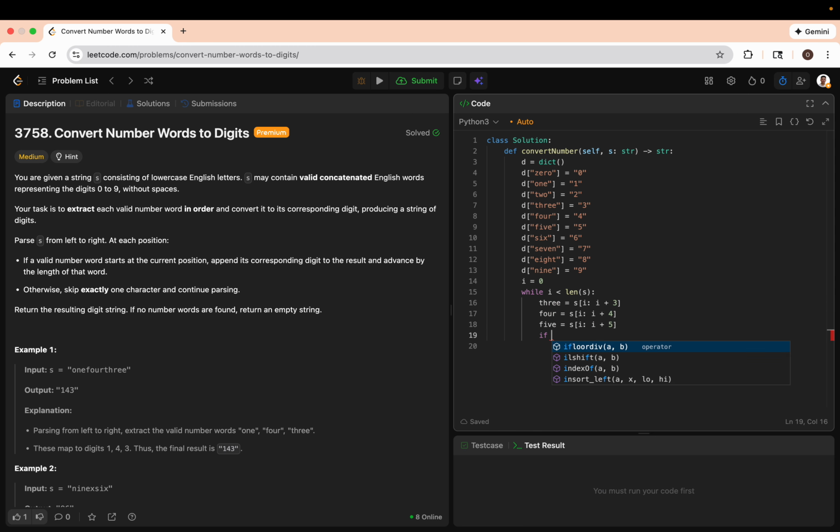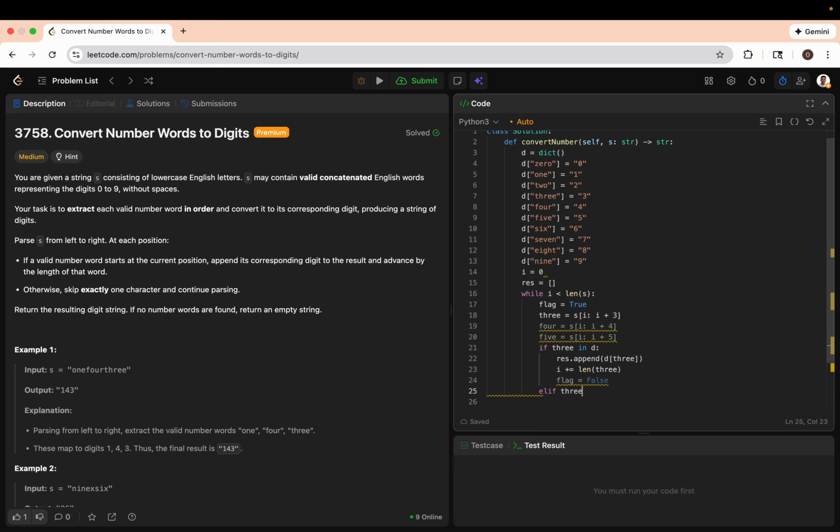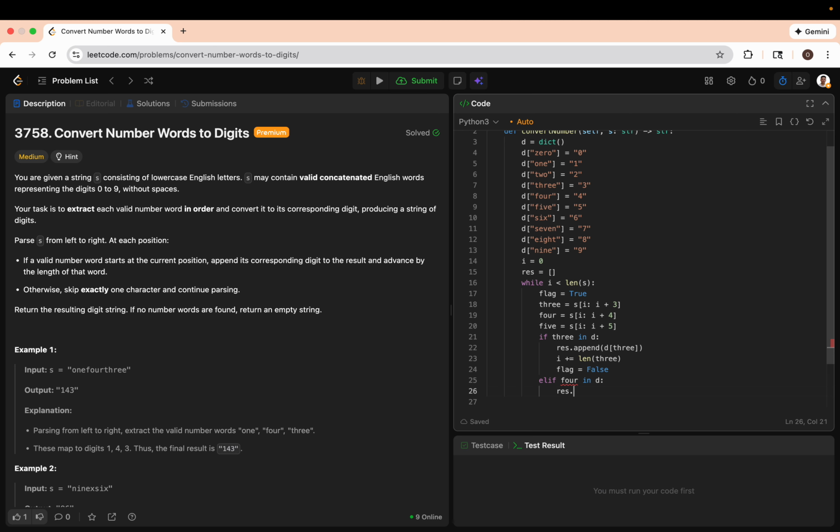So if w3 is in our dictionary, then we're going to append the value. So we're just going to append d of w3, move i forward by the length of w3, and then also set a flag to false, indicating that we've actually matched this word, right? Otherwise, if w4 is in the dictionary, same thing.